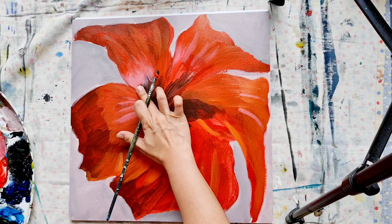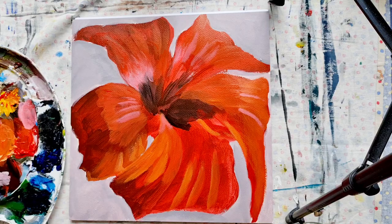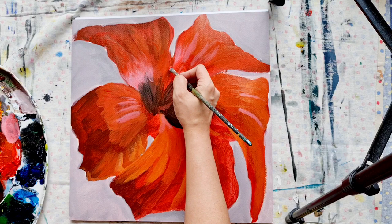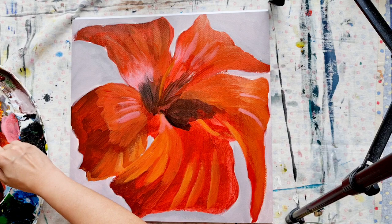Alright, okay, wash your brush out. Then get your red again. You can mix it with a tiny bit of yellow or orange, as long as it's quite visible. So I'm gonna add more yellow. It's not visible. All right, I'm gonna go here. Okay, get your red again.